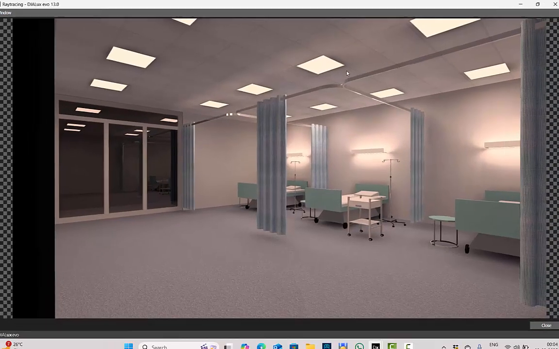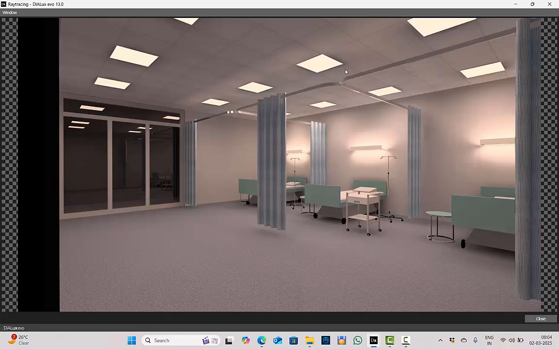So this is how you can easily make your panel ceiling in the DIALux Evo. There's no requirement of making this panel ceiling with the help of cubes or extrusion volumes because it will only increase the file size. So the simple step is get the texture of the panel ceilings which is already available in the DIALux and adjust the scale if required. And then the ceiling is ready.